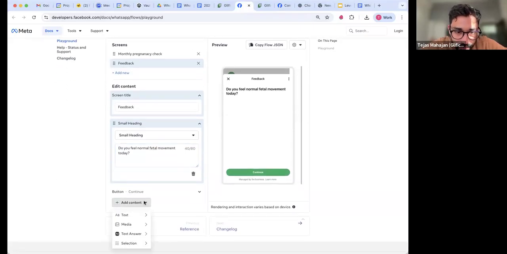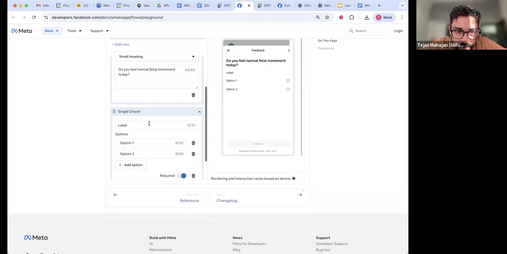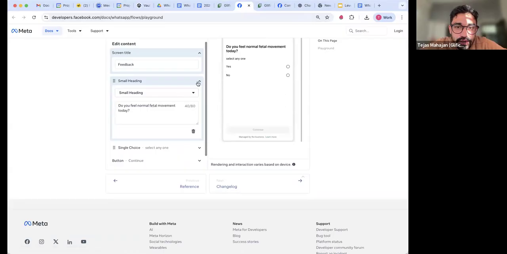Here we just want single choice, so maybe we can say select anyone: yes, no. This is how it starts showing up over here. Again, the choice is yours. You can play around with this. You can make it a drop down, or any of these things.